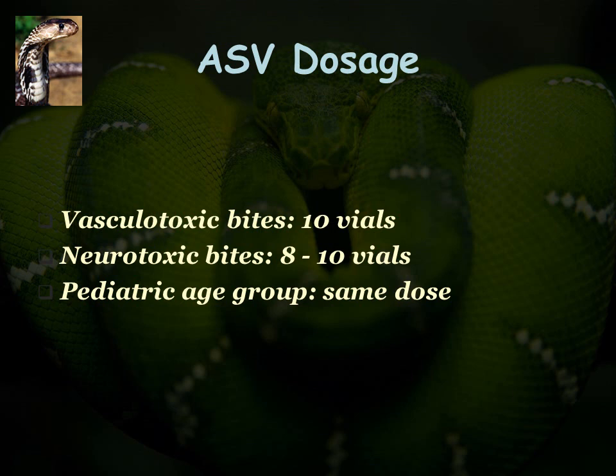In both cases, the dosage will be the same and the method of administration will be identical, because we try to neutralize the venom. It does not depend upon the age of the person, whether it is a small child or a big man. The amount of venom that we try to neutralize remains the same. So the dosage will be the same in all cases.